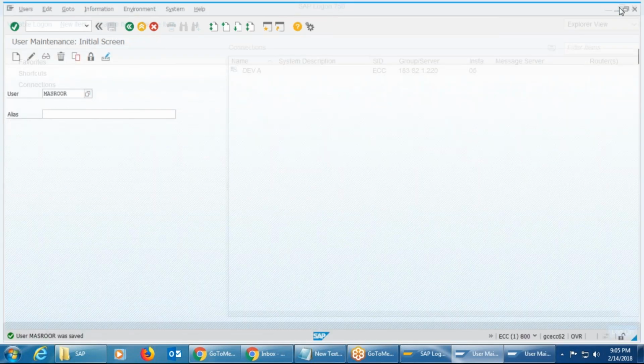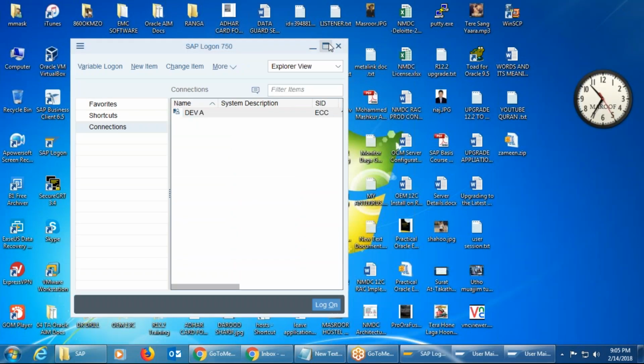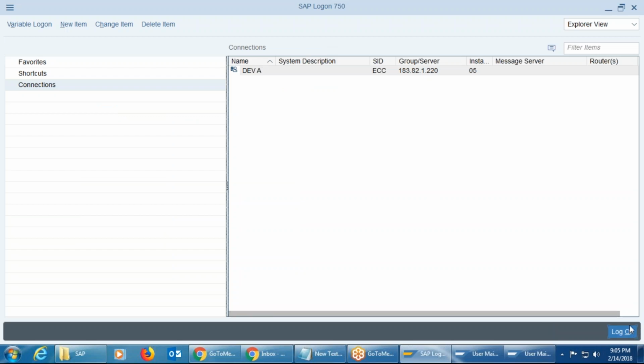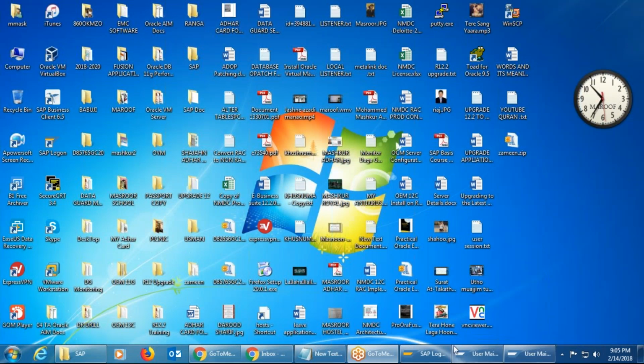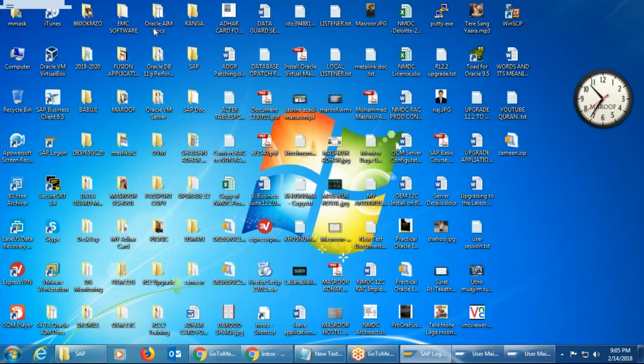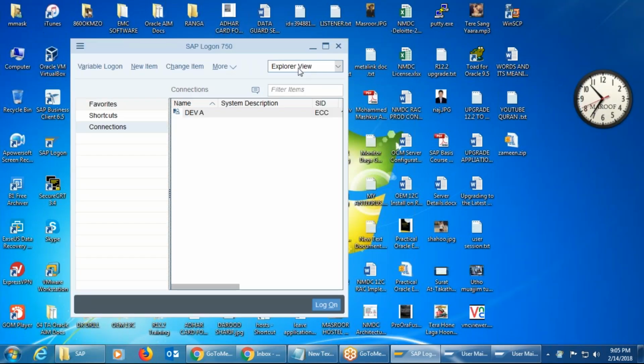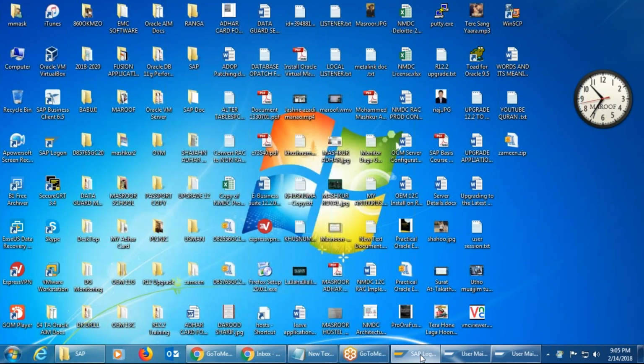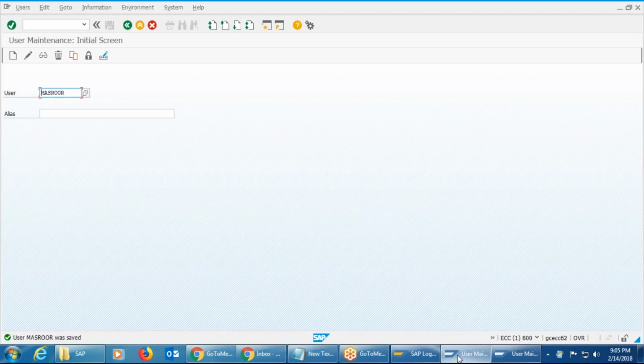So I have to log in one more time. No, no need to log in, no problem. Now again you're getting the same thing. Whatever you type, you get the error: you are not authorized to perform this transaction. Okay, again you're getting it. Now I want to go to the next icon, the display icon. So what is the purpose of display? Here you can only display, we cannot make any changes.